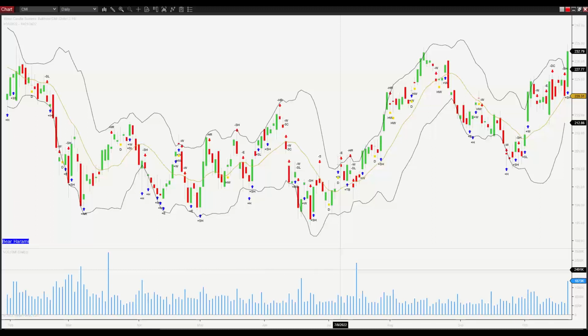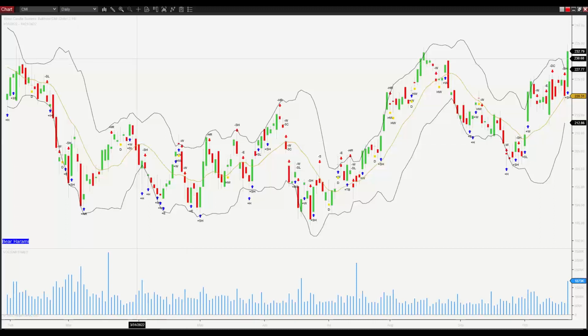The Nison Candle Scanner is a tool. It's an indicator. It is not going to provide you with buy or sell signals. What it's going to do is find, identify, highlight, scan, and alert you to 28 different candle patterns. Okay? And those 28 candle patterns, as you can see on my screen, are all highlighted with either a blue bullish signal underneath or a red signal above if they are bearish indicators. Example, here's a minus W with a red arrow down. This is a falling window.